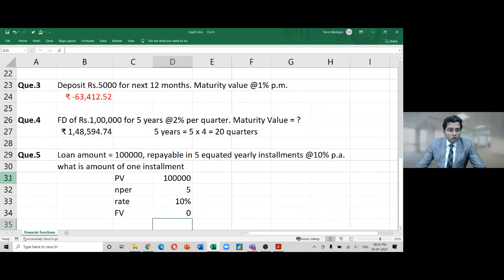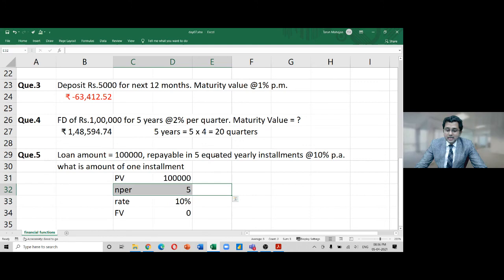Okay, now I'll throw one question at you. 1 lakh rupees of loan is there and you have to pay 10% interest also. Don't forget to talk about interest. And in 5 years you have to repay the loan.